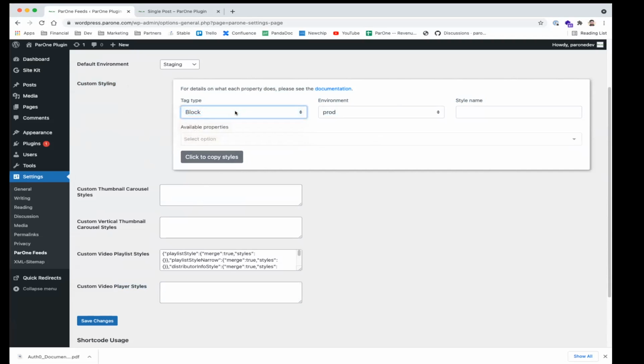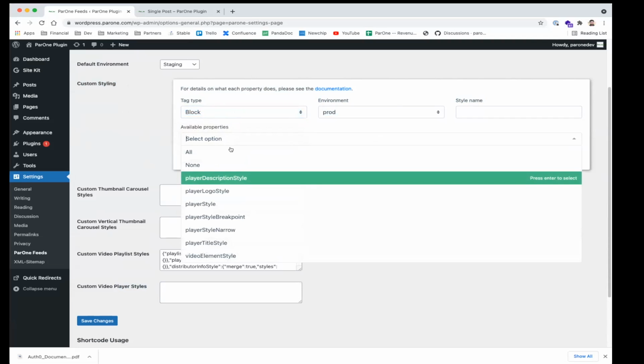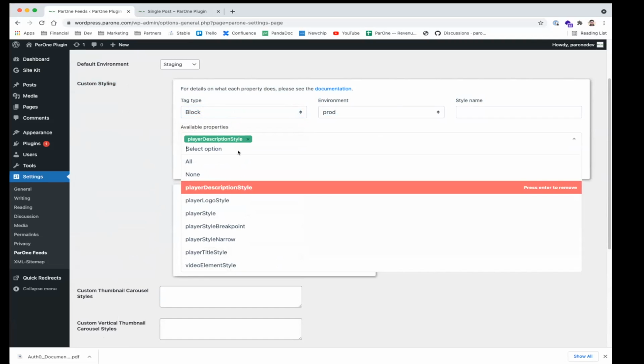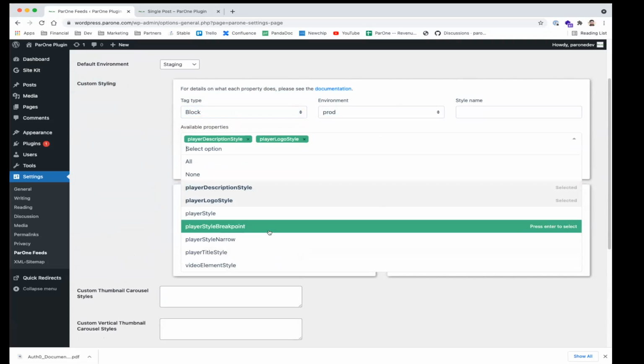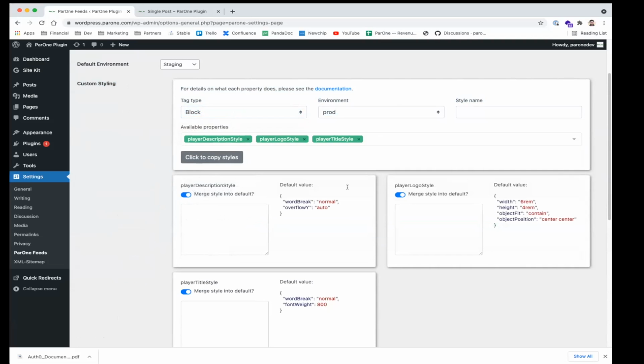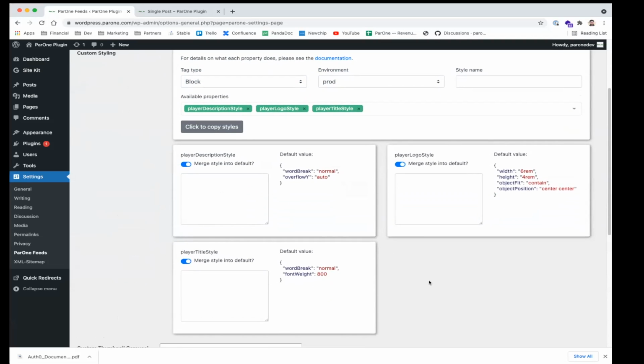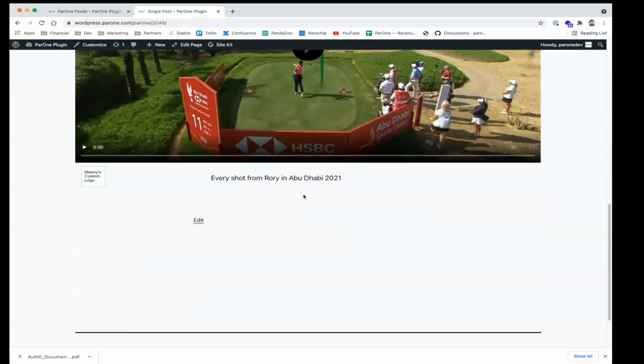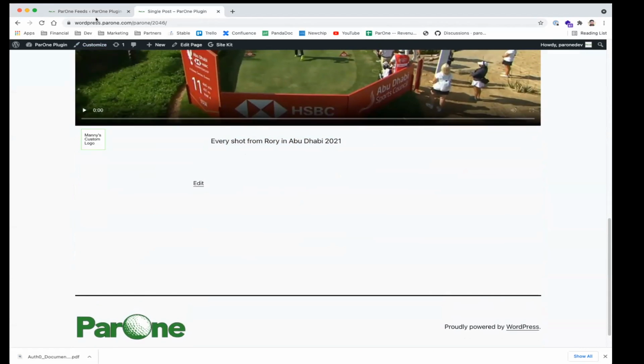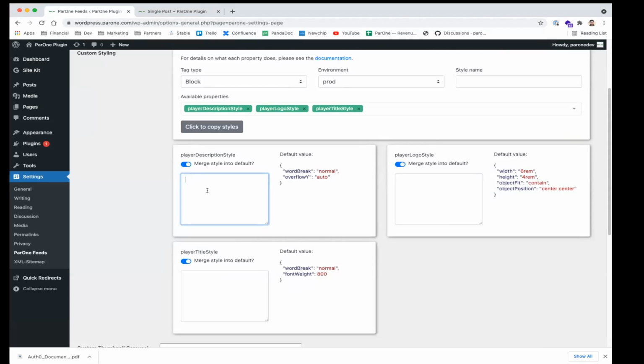So we're going to change the block, and the parts that we said we wanted to change would be the description style, the logo style, as well as the title style. So you'll have three independent elements to change, and that will type in CSS code to merge up together. So let's do that. So for the description, looking back here, I know one of the things we wanted to do was to just make it more in line with the font choices that we have here and color. So let's go ahead and type the color.